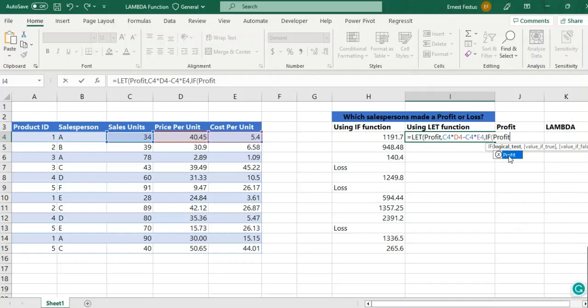So we have: if profit is greater than zero, then we want to return the profit figure. Else, if false, we want to return loss.